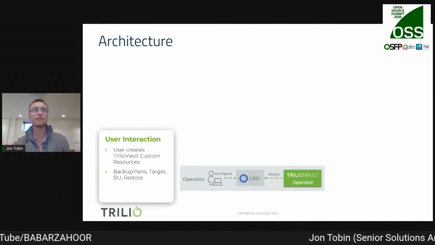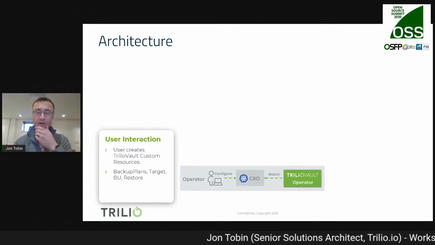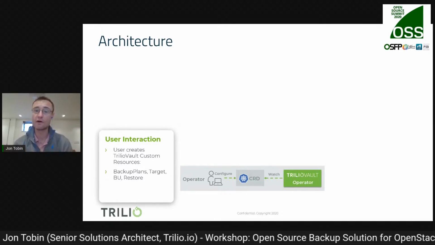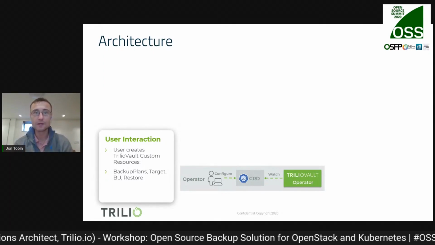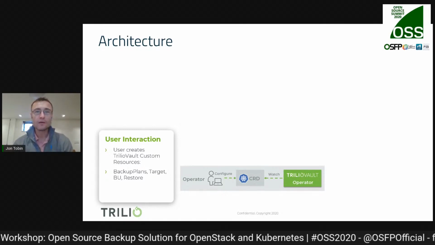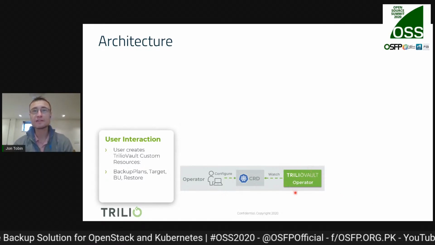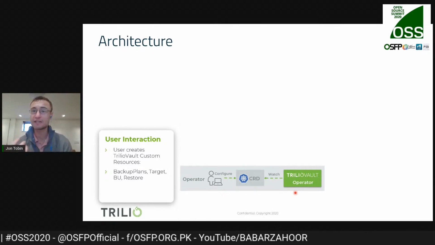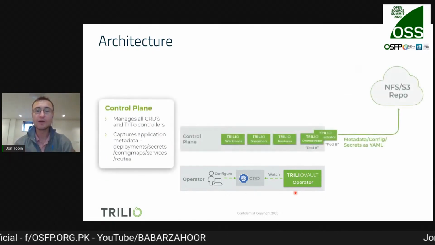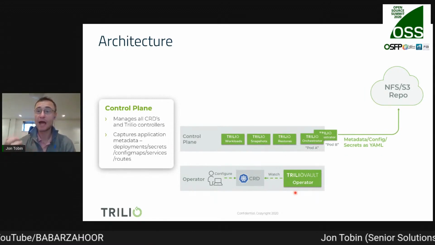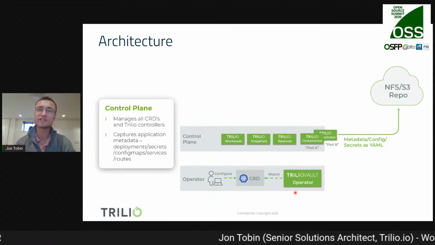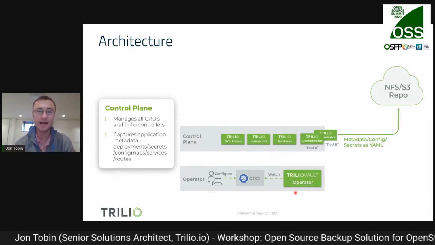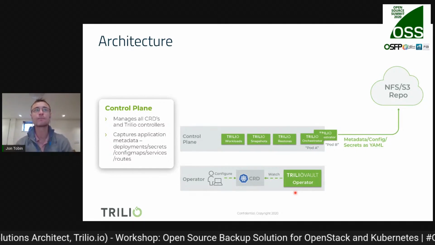And so if we're thinking of the user interaction plane, really to get back to the beginning of it, this is where we launch that Helm chart. And the Helm chart will spin up the Trilio Vault operator, which is depicted here as well. Now, this Trilio Vault operator here is responsible for managing the Trilio Vault application. So it self-heals the Trilio Vault application and makes sure all of its components are running. And when you give that Trilio Vault operator an actual version of Trilio Vault, it will spin up that version of the application in your cluster. It also enables you to be able to do rolling upgrades of the application. So it's very easy to manage this over time.